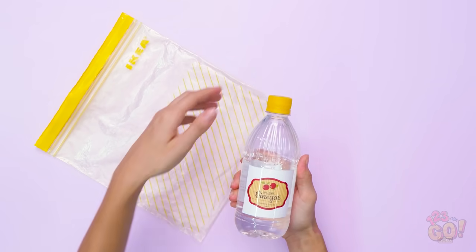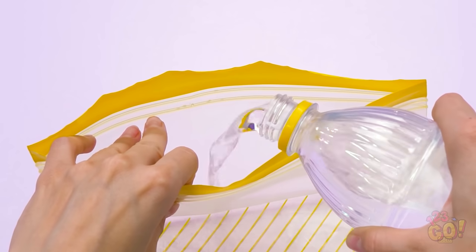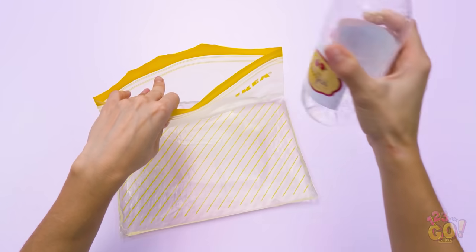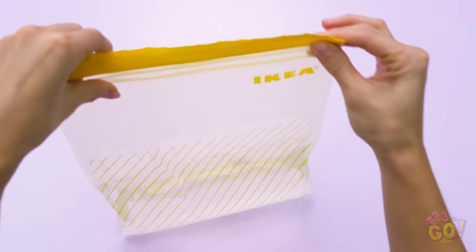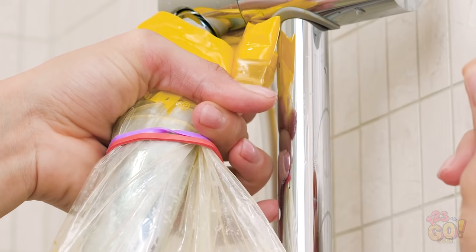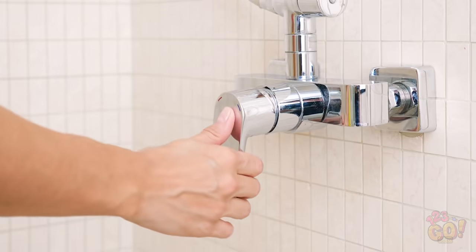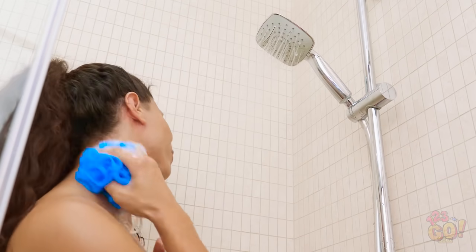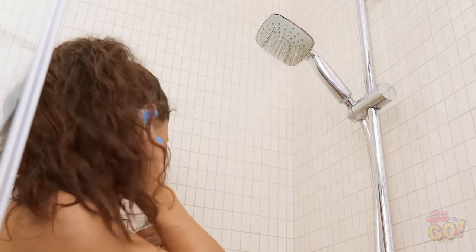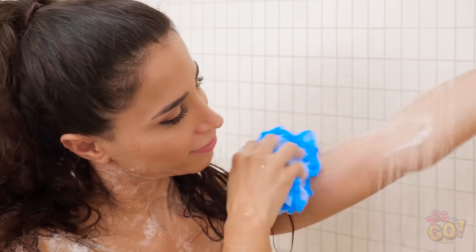Think that'll work today? To get rid of crusty calcium buildup on your shower head or faucet, just pour a plastic bag full with vinegar and secure it in place with some rubber bands. See, it's working already! After just five minutes, your shower head should be working as good as new! Ta-da! Nothing like a hot shower, am I right? Don't be too long though, you've got plans, remember?